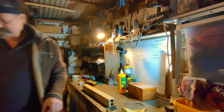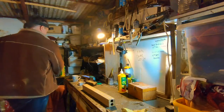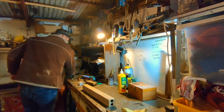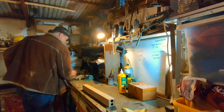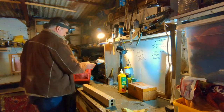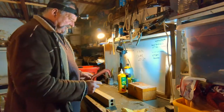And where's my clamps? Move my cup of tea and all this lot from here. Just been shopping. It's a quick save. Okay.